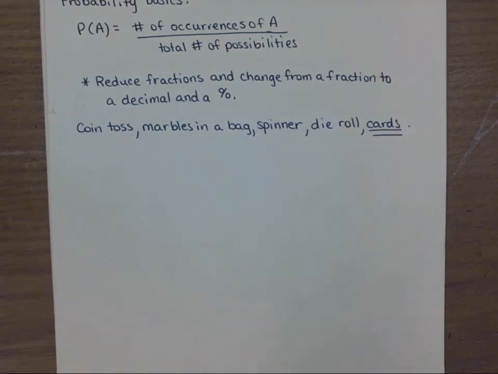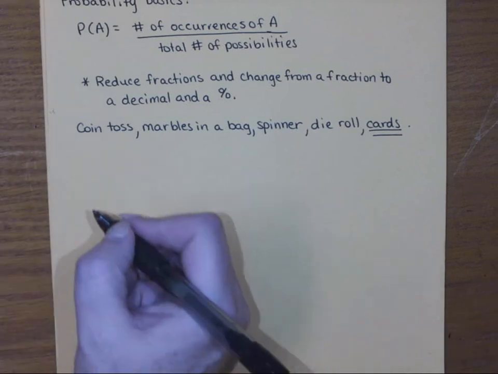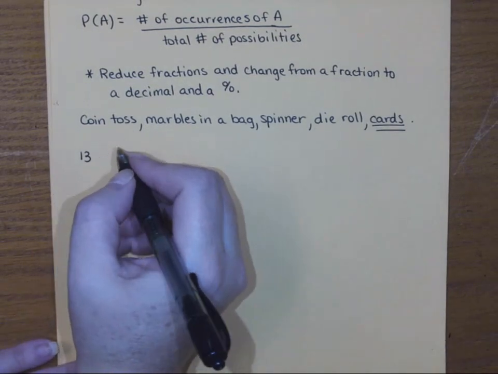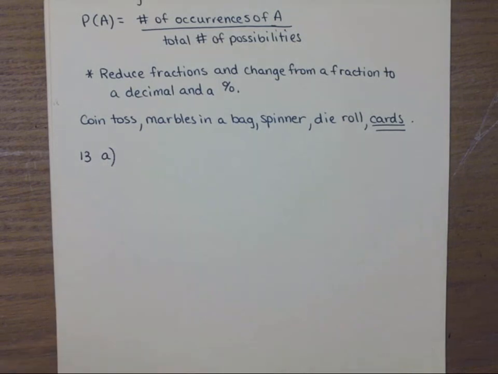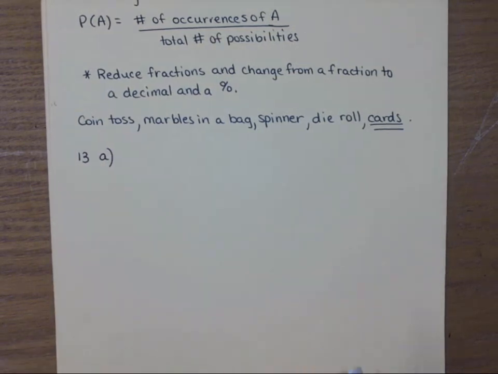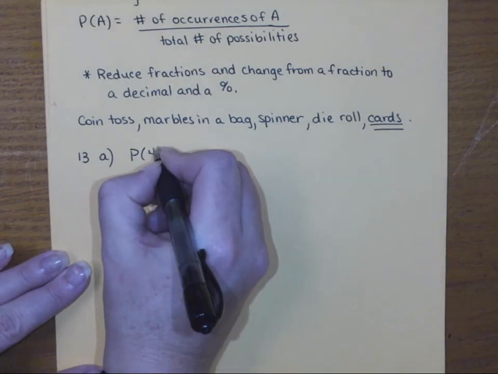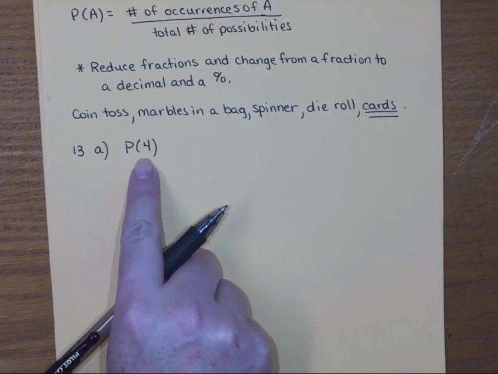Okay, so let's look through number 13 and 14. You know, these probability questions don't really take all that much time, but just make sure that you can explain what you're getting to. So I'm going to number these or letter these A through whatever, but I didn't necessarily do that on the review, but I think you can figure it out. Okay, so let's do the first one. The probability of getting a 4 when you roll a fair 6-sided dice or die. Make sure you know how to write this, right? This means the probability of 4.